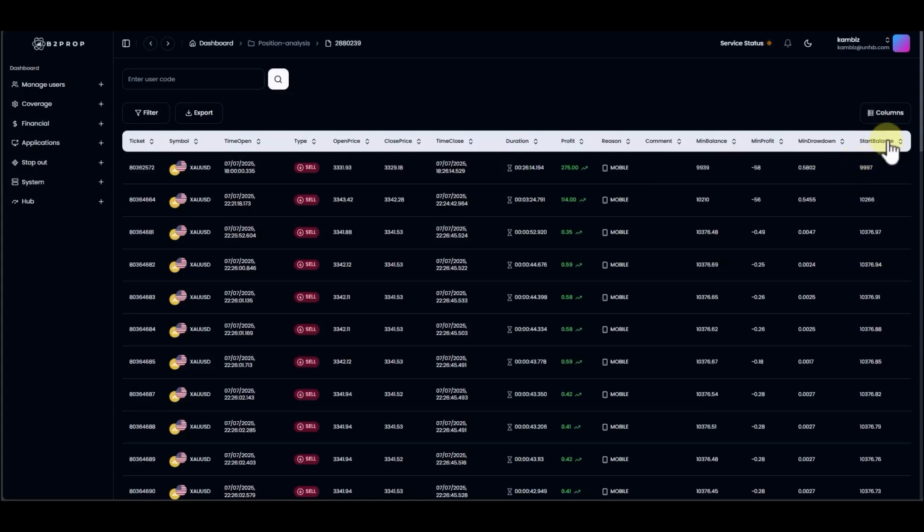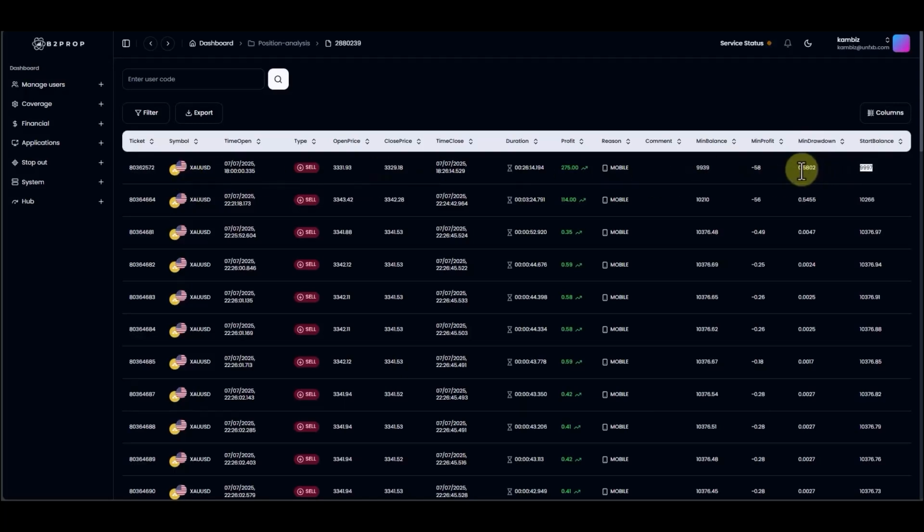The first option is the start balance. When this position was opened, what was the user's balance? How much did they have? When the first position was opened, due to the commission deduction, the balance was $90,997 at the time this position was opened. What was the minimum drawdown seen for this position relative to this balance?